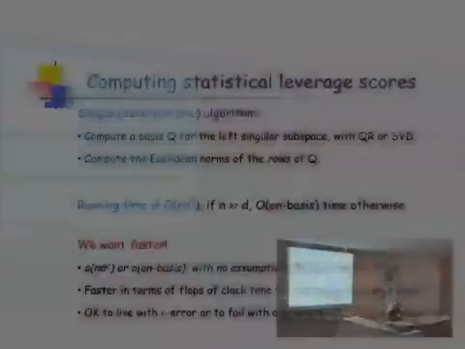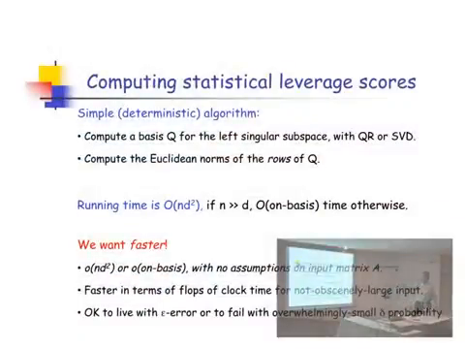So, how do you compute these things? Do SVD or QR, which takes high dimension times low dimension squared time, n times d squared time. So do QR or SVD to get a matrix Q and evaluate the Euclidean norms of the rows of that Q. That takes n d squared: low dimension times high dimension times low dimension squared. We're going to want it faster. So little o of n d squared, either faster in theory or faster in clock time, or little o of the orthonormal basis computation if you have a square matrix, with no assumptions whatsoever on A.